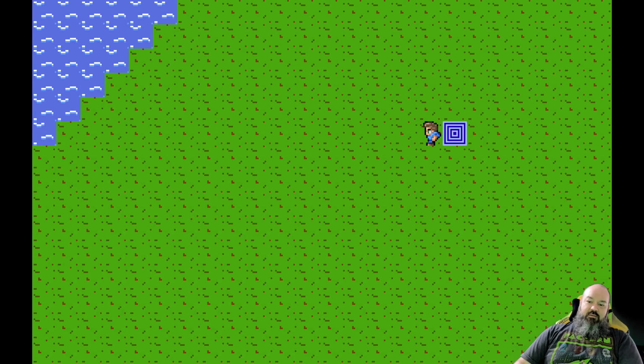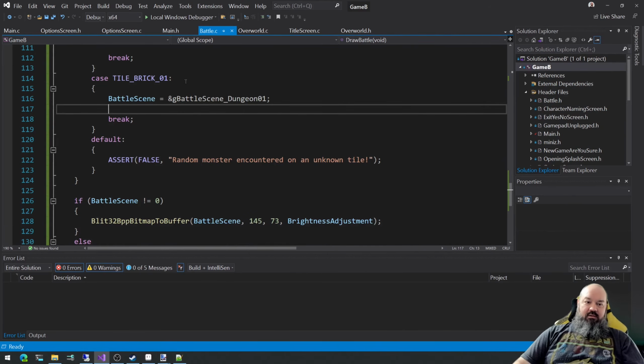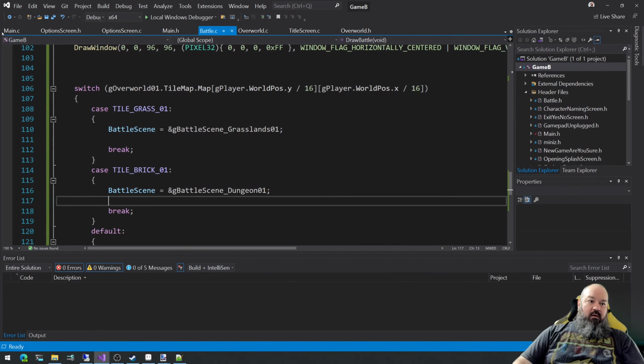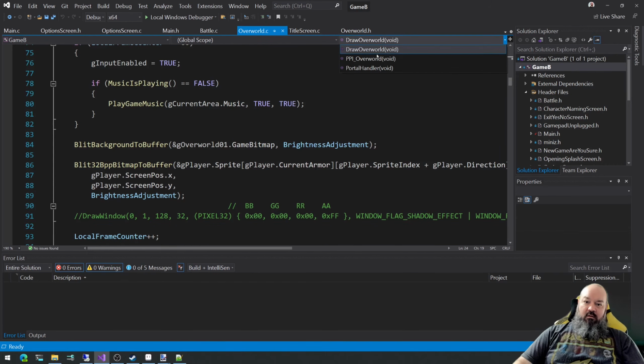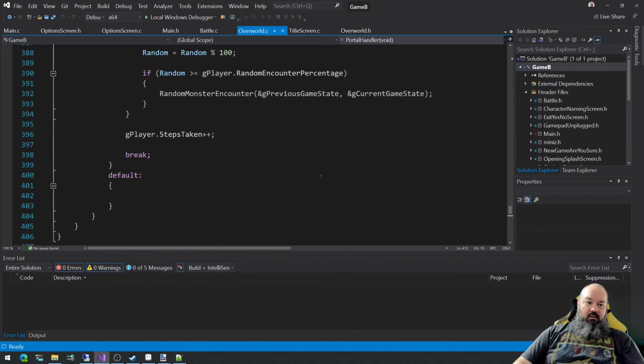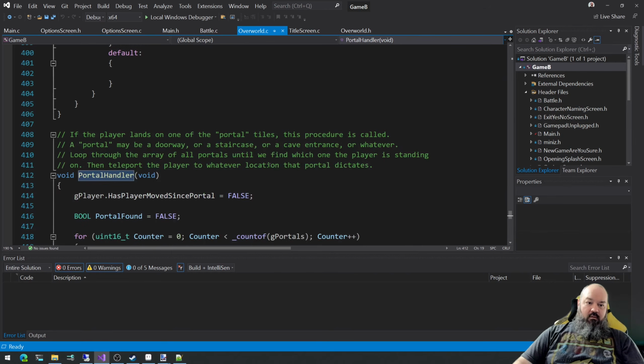Now I wonder if it's possible to encounter a random monster if I'm standing on a tile. Probably not. I would think. Let's go to overworld.c. Already did portal handler.